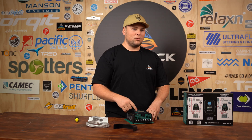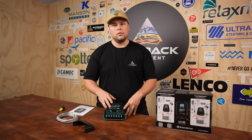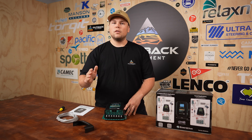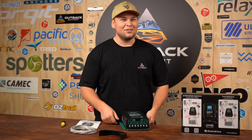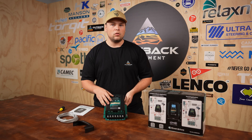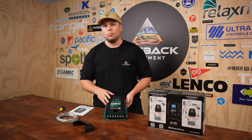It'll lower the input voltage that this unit needs to see before it'll start pulling any battery power. When designing this unit, Enerdrive really kept battery health in mind, thinking of the car as well. They've got a slow ramp-up feature so when you turn the car on it's not going to be pulling 40 to 50 amps straight away — it's going to ramp up from 5 amps up to your targeted amperage set in the system. Enerdrive set up the DC to DC charger to accept 45 volts open circuit, meaning you can use house panels up to 800 watts in total, or up to 300 watts from a 12 volt panel in total.